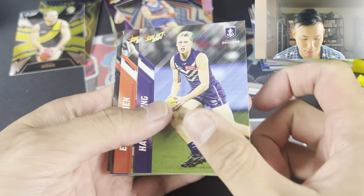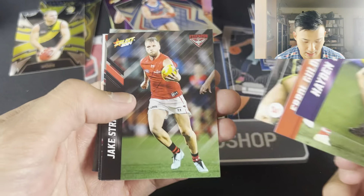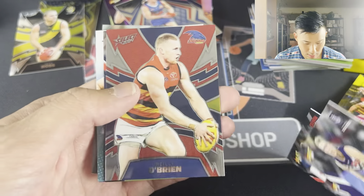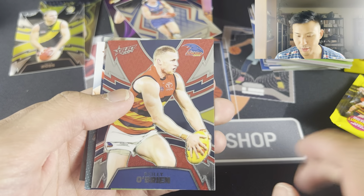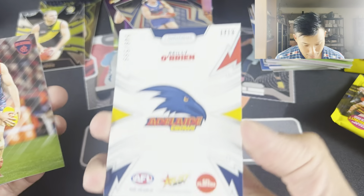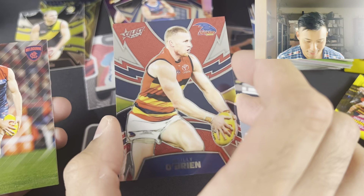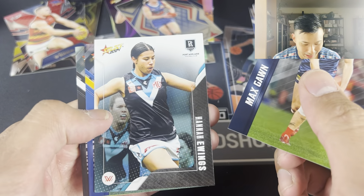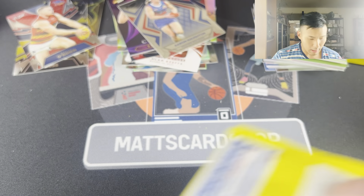Hayden Young in my Supercoach team. Errol Goulden, Ali McKenzie, Jake Stringer, Riley O'Brien. This is the Thunderbolt - if I remember right he's jumper number 43. Let's see if we get the 43 here. Definitely not - 548 out of 599. I'll take it. We have Maxi Gorn, Hannah Ewings, Jack Darling, Jamie Elliott.